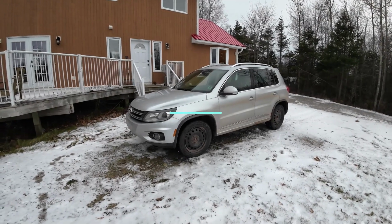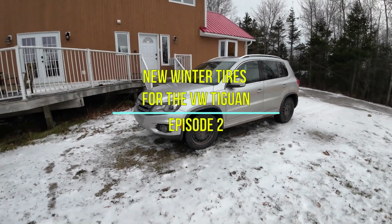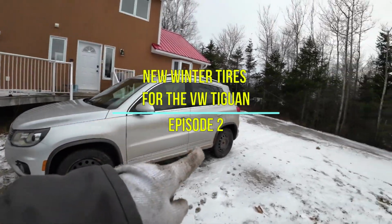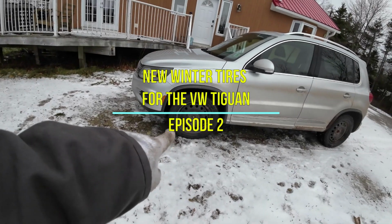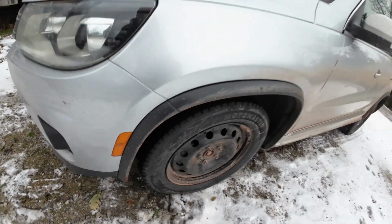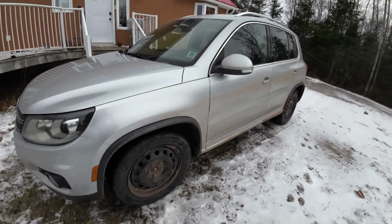And I've got another little bit of time on the Tiguan. So you see those wheels; those are winter wheels and winter tires that I put on it. So then that turned into an ordeal.